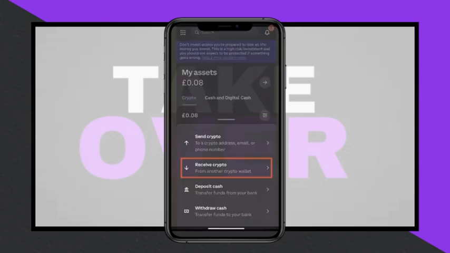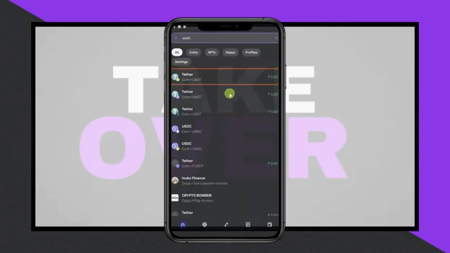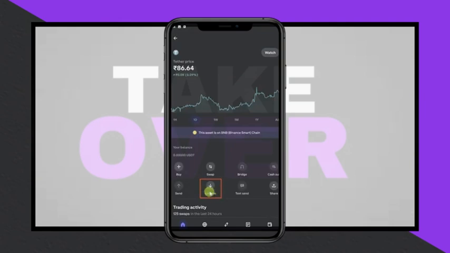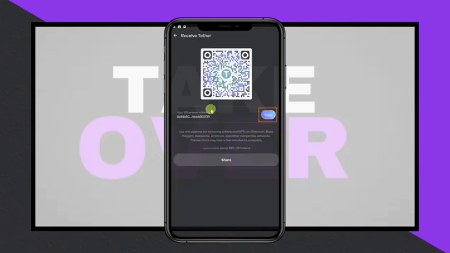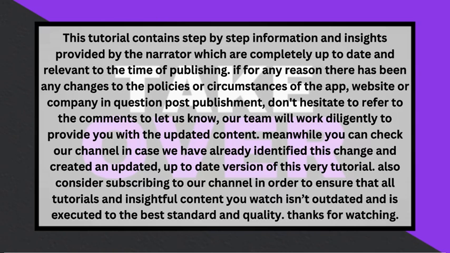Next, you will need to enter the wallet address where you want to transfer the USDT. To find this address, open the recipient app, such as Coinbase, and click on the Transfer option, followed by the Receive Crypto option. Select USDT from the list or search for it, and then click on it. After clicking the Receive button, you will be given the wallet address, which you can copy.